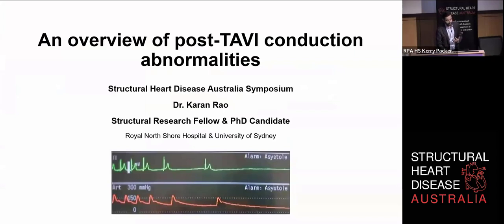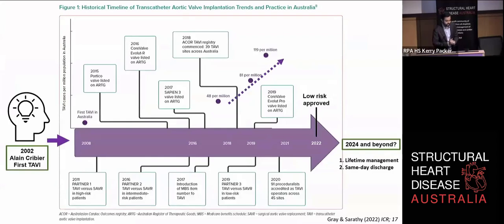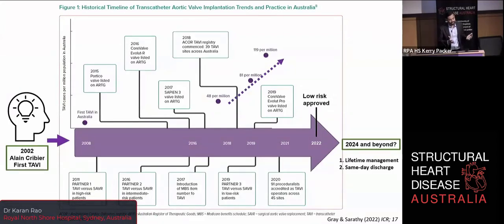It's a big topic, but I'll try and go through some key things in the space that have been published recently. So we've come a long way since the start of TAVI. We've got landmark studies that have been published in the New England Journal of Medicine and some recent data as well. And essentially what we know is that TAVI is safe and effective and non-inferior to surgery at quite a time after.